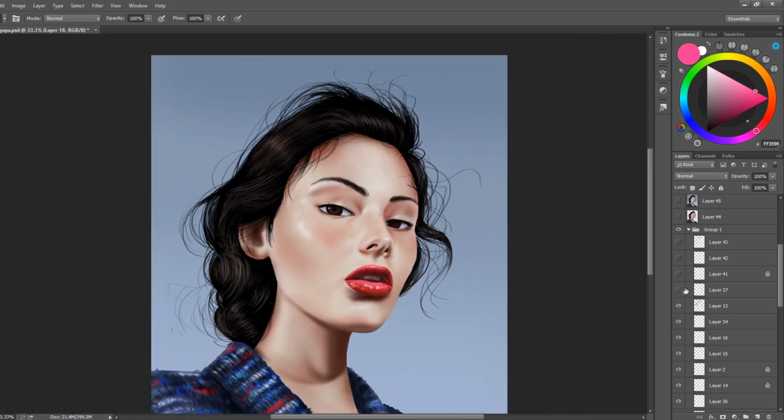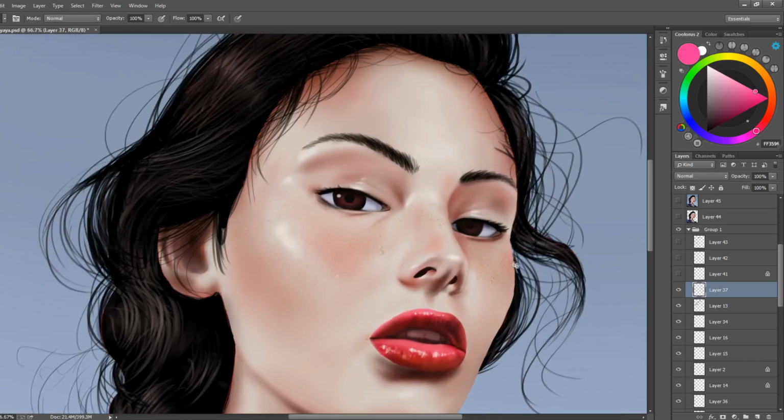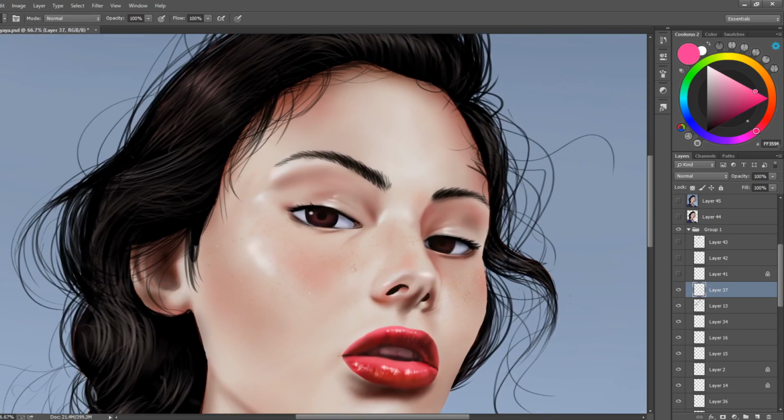And another bit of additional highlight over here. What I've done is I'm starting to go over the line art, and I've put detail under the eye and especially the nose area. You can see the line art is no longer here. I have painted over it and put some additional highlights to polish it up.